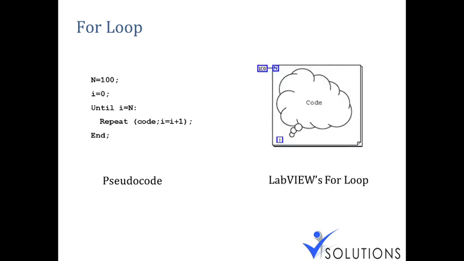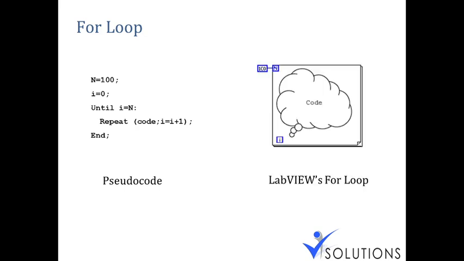Coming back to the for loop in LabVIEW, you can see there is a blue color number. This is an example where I've just specified 100, right? Blue color means it is an integer. The reason why it is not a floating point is I can't tell a loop to run for 4.3 times, 5.10 times, 5.9 times. It's not possible. So it's going to be 100, an integer value. When you say 100, any code placed inside this is going to execute 100 times. That's how a simple loop basically works.